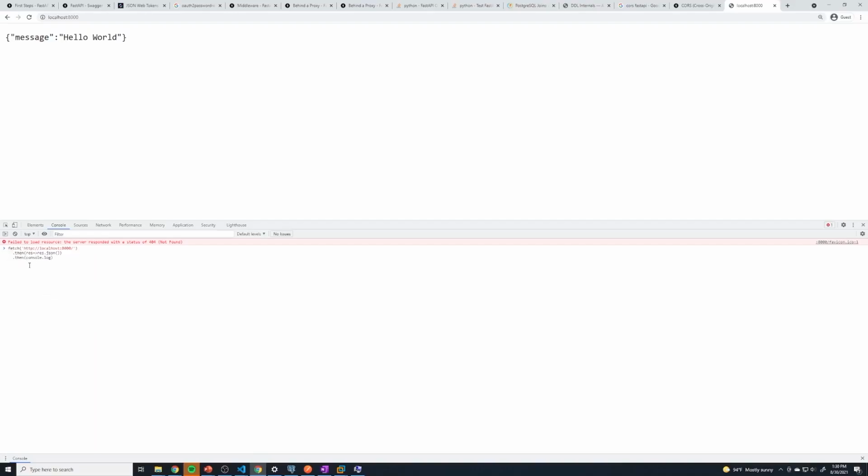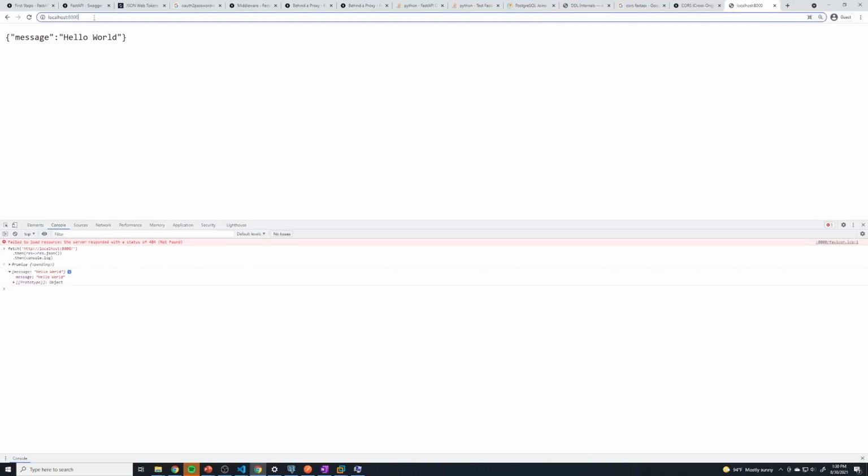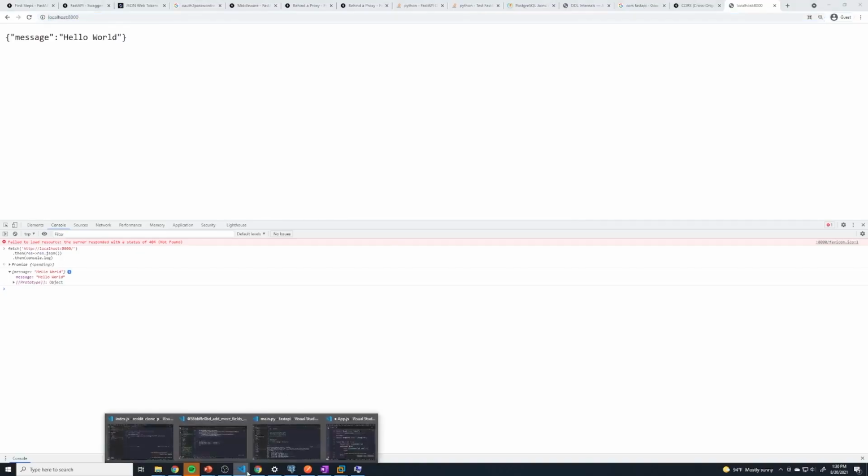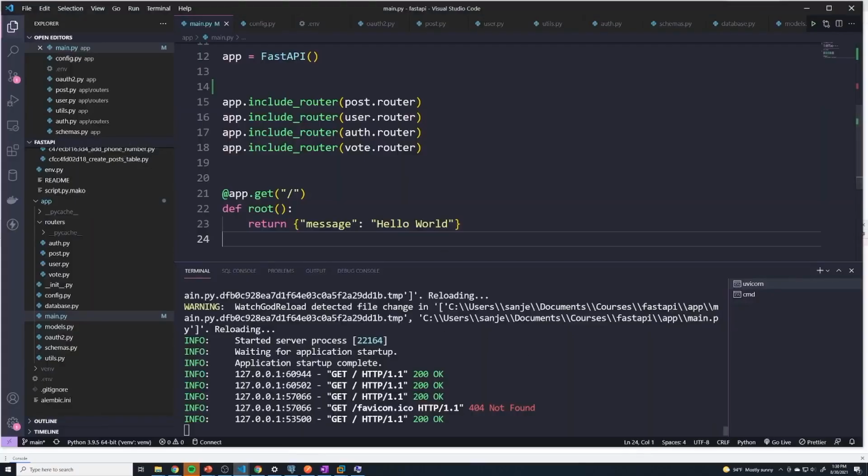So if I paste it, you can see that it was able to resolve, and we can see the hello world. So the reason why it works on this website is because this is the same exact URL or domain name that our API is running on. Our API is running on localhost:8000. So by default, they're able to talk to one another only when the web browser domain is on the same exact domain as the API's domain.